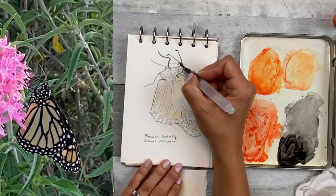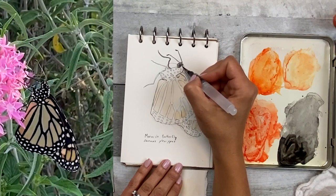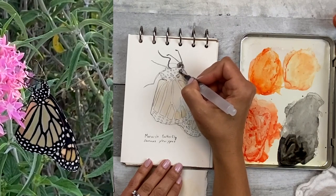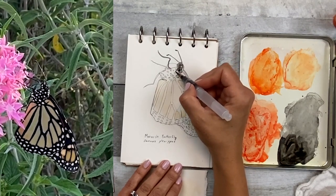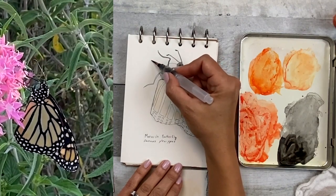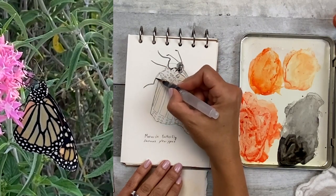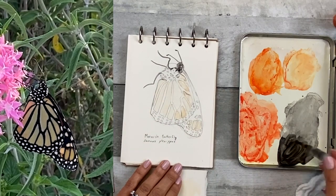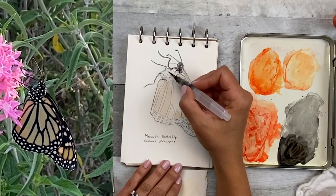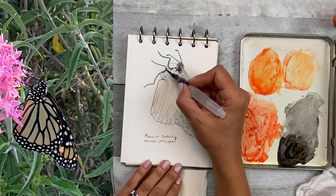Again, just like with the step-by-step, I'm going to take the paint and kind of outline the dots to keep those areas white and then fill in between. I'm just going to take this black and go throughout the whole butterfly to get that initial layer in. And I'm starting top to bottom so that I don't get any smudges. And be careful, this is already dry, so I can start adding the color on there as well if I want. So once I get this body done, I'll probably add a little bit of color in there.